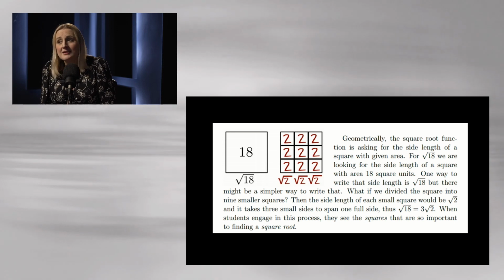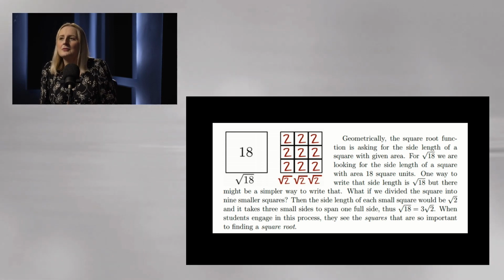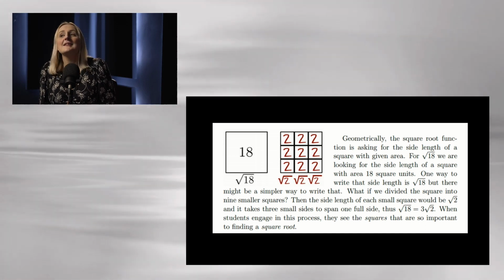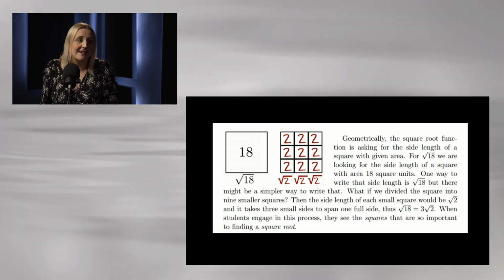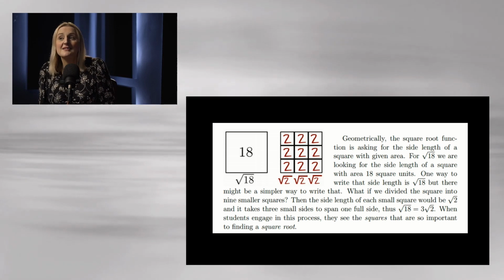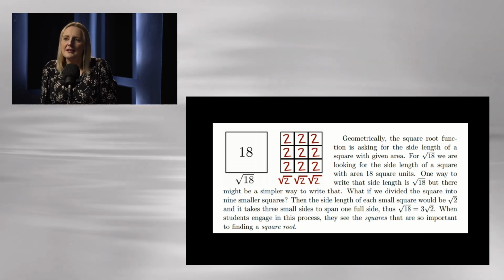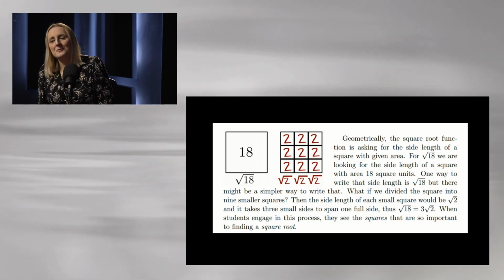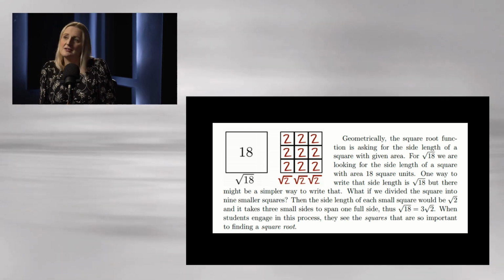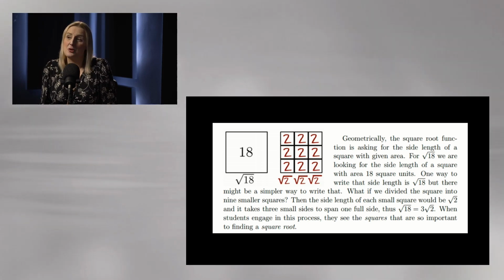So I don't use this. I did consider using it, but they're saying if we're trying to do the square root of 18, then we need a square with area 18, because we're trying to find the side length. Yeah. I know some teachers have found good ways of explaining it, but I think some of these deep conceptual explanations are just a bit too complicated.